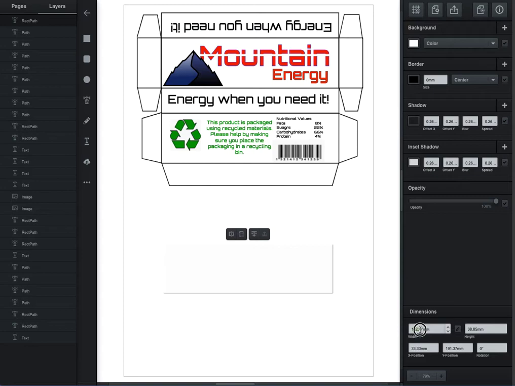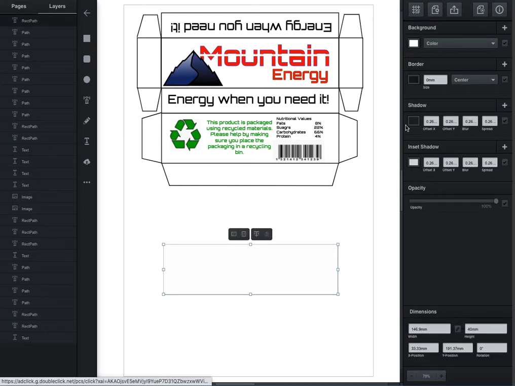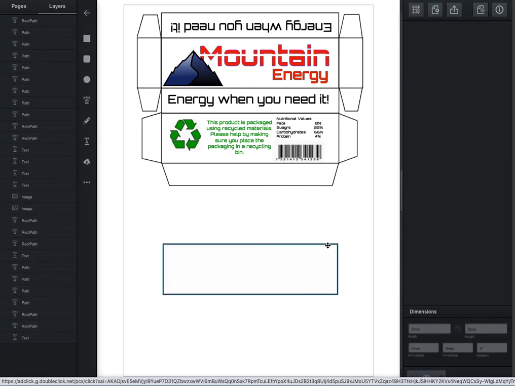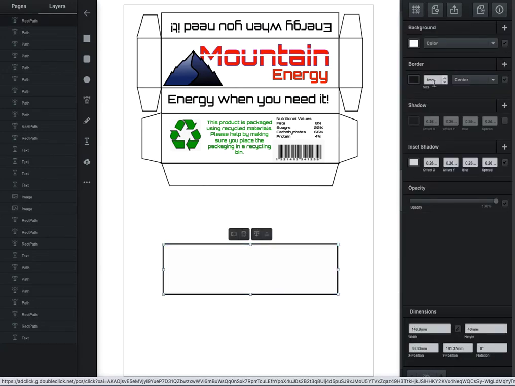Now I'm going to say I want some nice round numbers. So I'm going to go with 140 wide by, let's go 40 deep. Okay, so there I've got that. Now, it's also turned the shadow on, so I'm going to turn the shadowing effect off. And now I can just control that border width to 1 millimeter. Now that's quite chunky, so I can work in decimals here as well. So I can go to 0.5 of a millimeter thick as well.